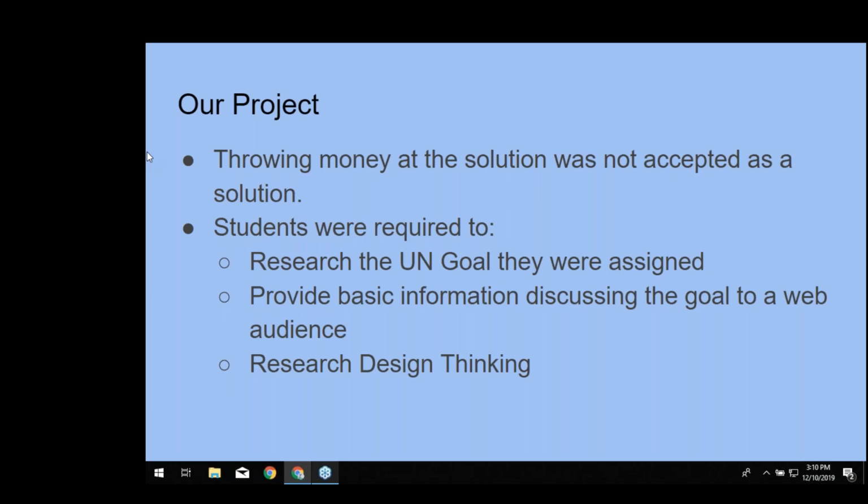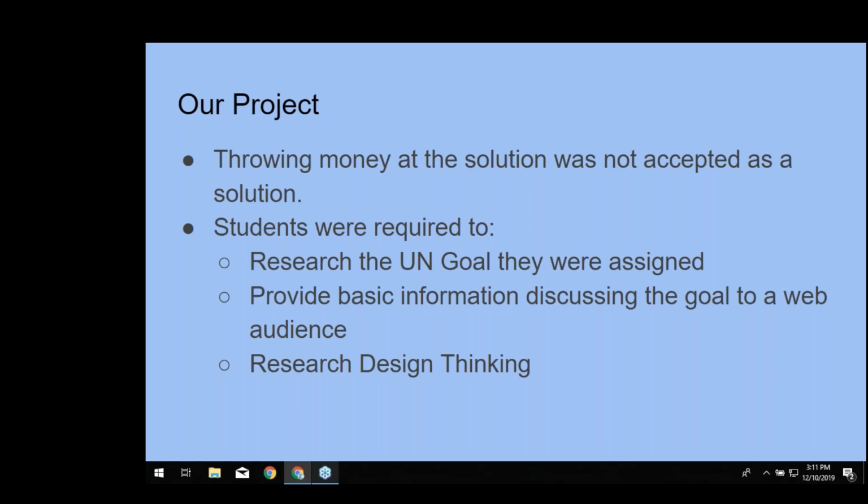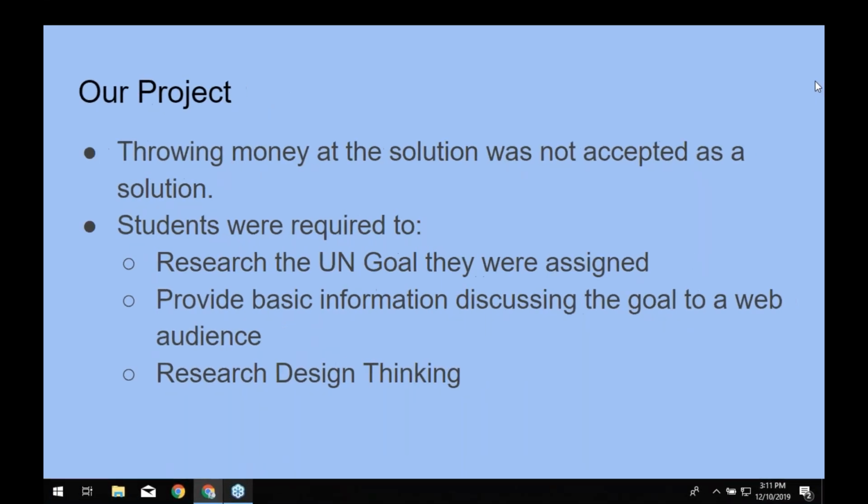Students were totally new to the idea of design thinking and the process of design thinking. So we actually watched the movie Jobs, the movie on Steve Jobs, and we looked at the way that he went through the process at Apple and used design thinking throughout his career, and the people that he came in contact with throughout his time at Apple.